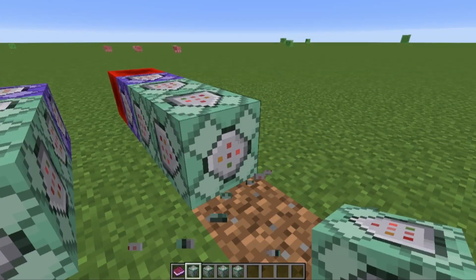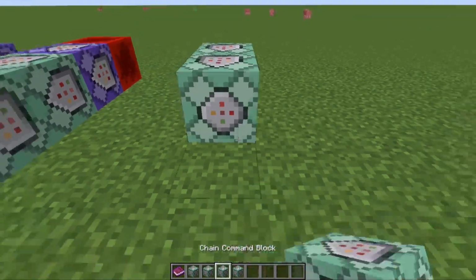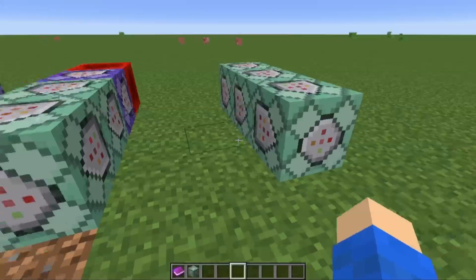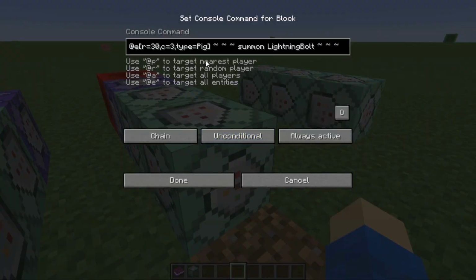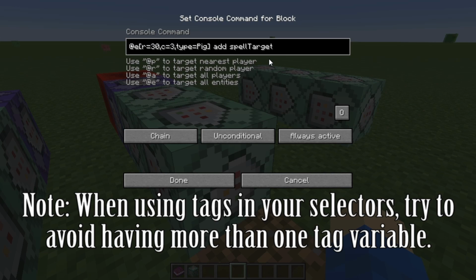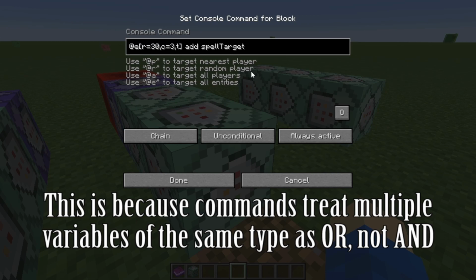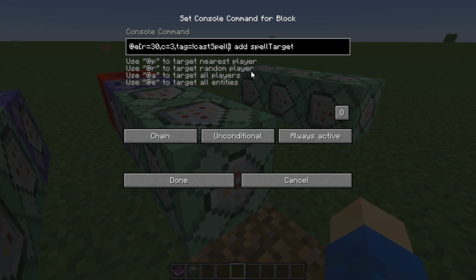So now we're getting to the point where we really want to start distinguishing our targets even further by giving them tags as well. So in this case, we want to be using from our caster scoreboard players tag all of those valid targets at spell target, just a random name that we can give it. And we also want to say tag equals not cast spell. So that's targeting all entities, or at least 3 entities of those within 30 blocks of somebody who's casting the spell who isn't one of the people casting the spell.